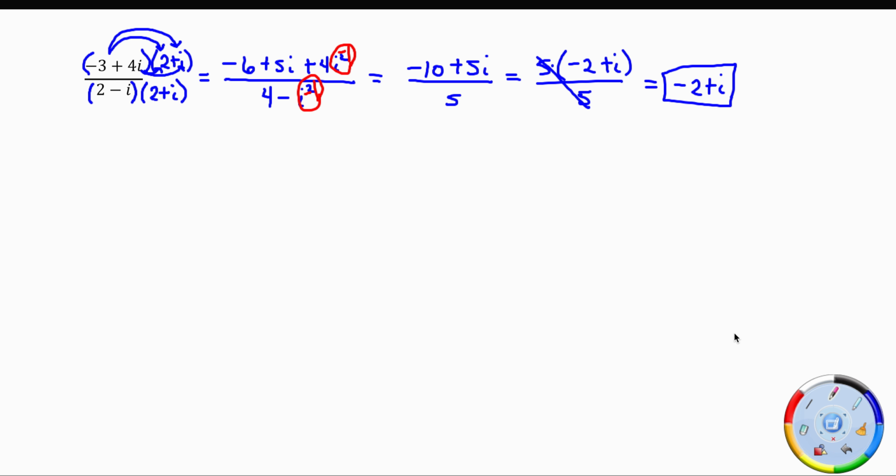Okay, this was a very quick, brief review of some of the aspects of how to deal with complex numbers. Complex numbers are a radical, so we do need to know our properties of radicals also. Just recall that if you have a negative under a radical, first thing you have to do is pull it out and make it an i. If you have any questions, let me know.